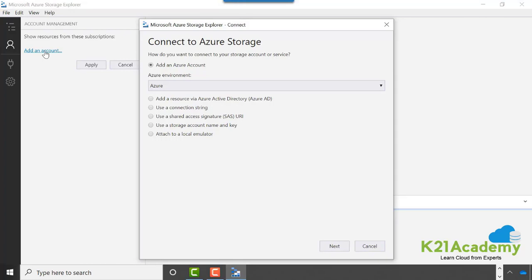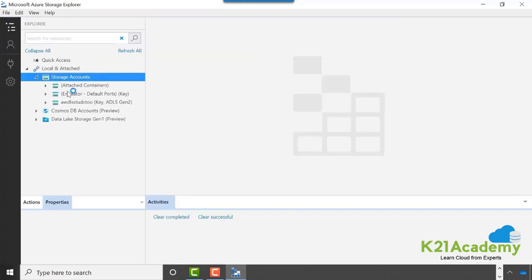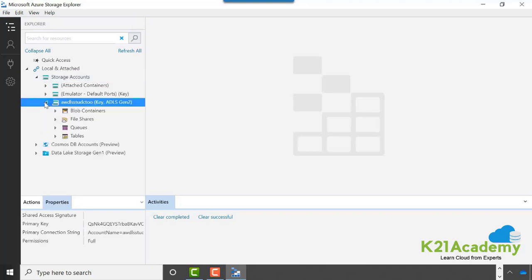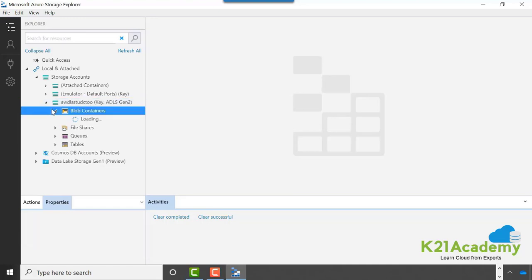One pop-up will come, give your username and password of the Azure portal. Then just say next, apply account. Click apply, and then you will find that the data lake is listed on the left hand side, the way you can see on the screen. You should be able to see that blob containers will have two containers, data and logs. Now read your activity guide and we will upload the files. Some specific files are required to be uploaded inside them, so carefully find them, read the activity guide and upload the files in data and logs.